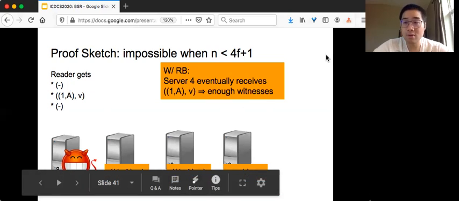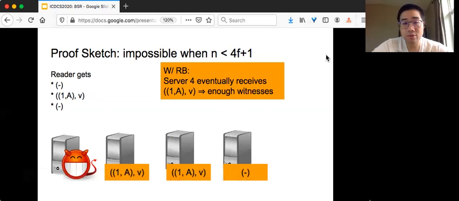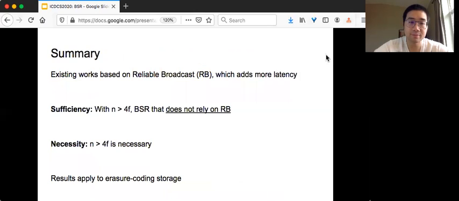Then typically in the algorithm, the reader just keeps waiting until it receives enough witnesses. In this case, it waits on server 4, and server 4 will be able to forward 1A to the reader, and at that time you can return. But this kind of relaying, forwarding, or waiting, or the reliable broadcast abstraction might not be the most practical thing to do in practice.